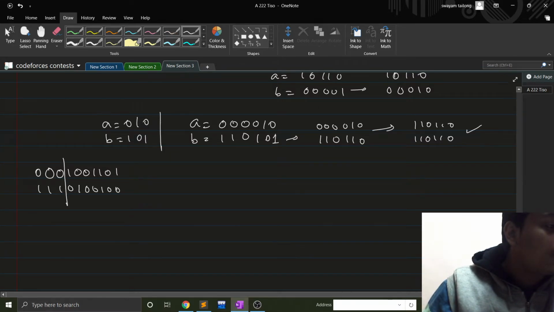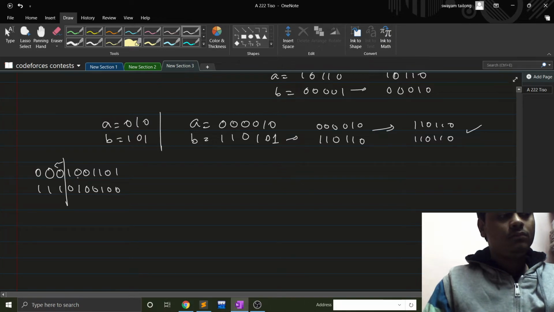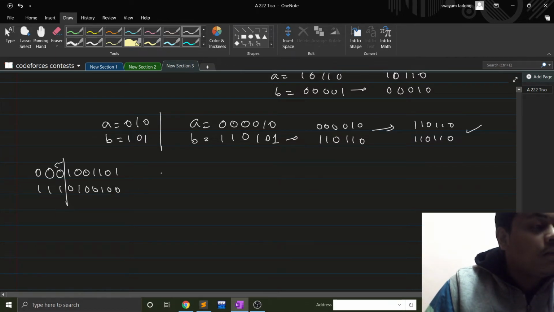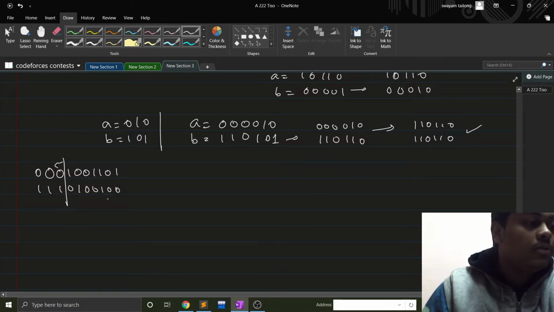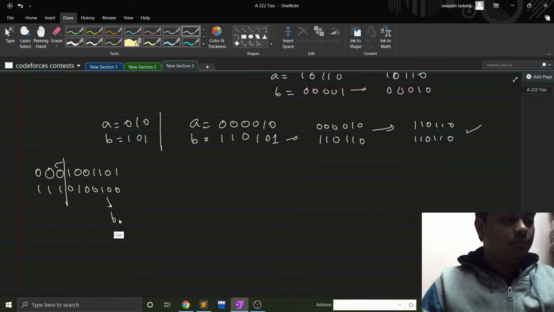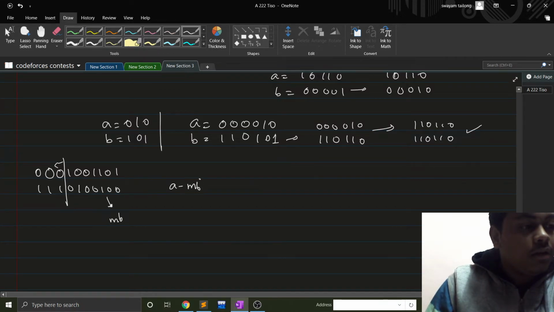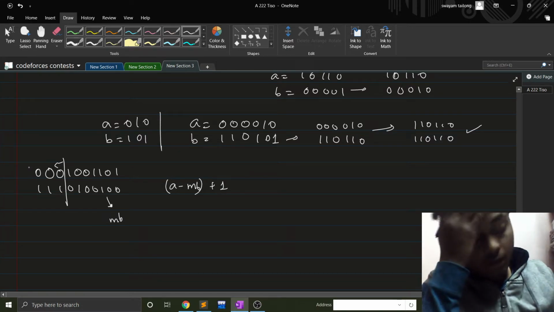Okay, if I cut this part out, and then find the answer when b becomes smaller than a, we can increment b to match a. Let us call this b as b left and this b as b right, the right part of b, or maybe the mini b. So the answer can be a minus mini b plus 1, because we'll have to do the or at the last, right?